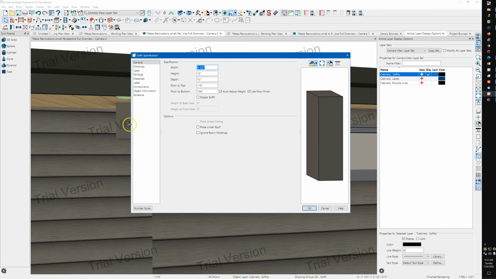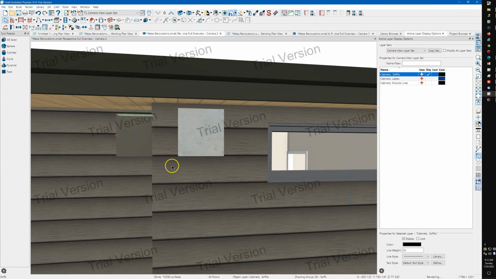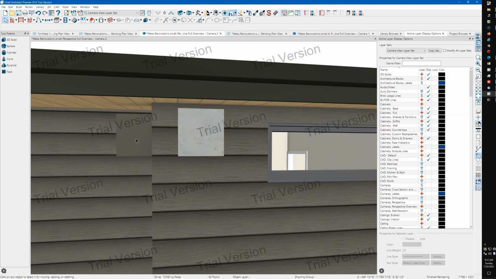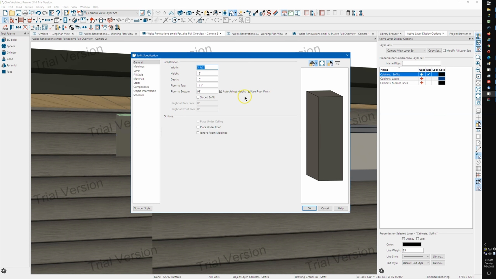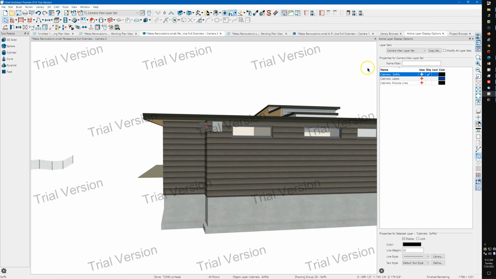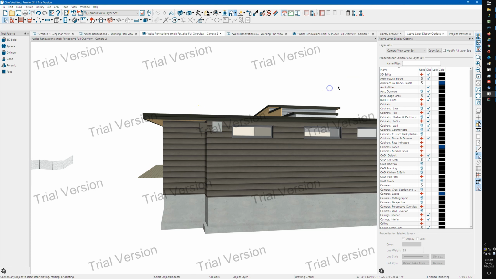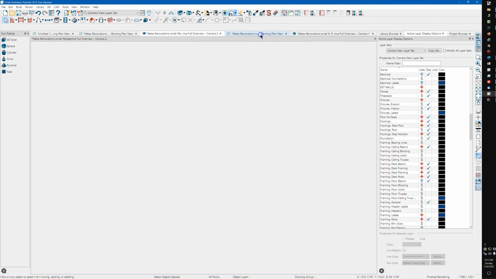A soffit, you don't have that. You can say place under ceiling, or you can say place under roof. But that doesn't always do what you want. And the other thing is soffits, by default, they're made to go inside. I just turned off the terrain, I think.